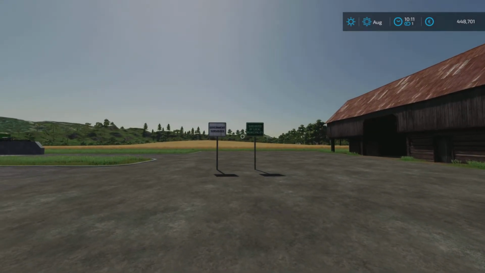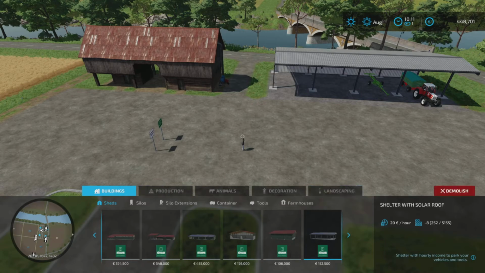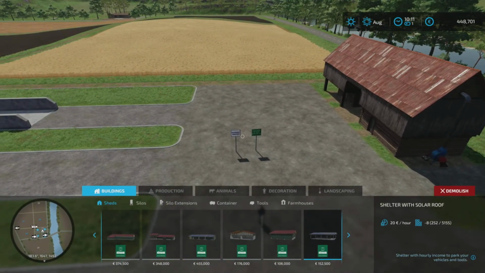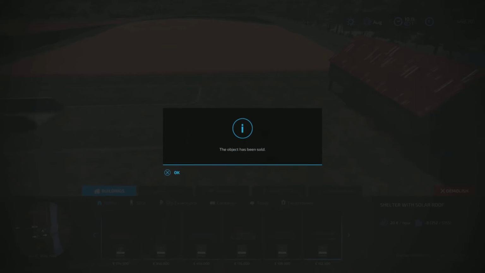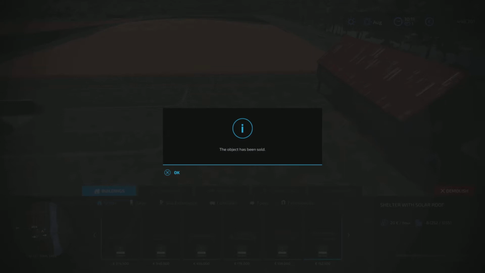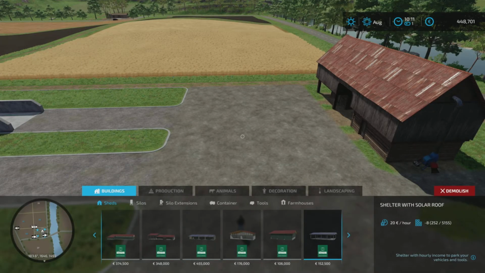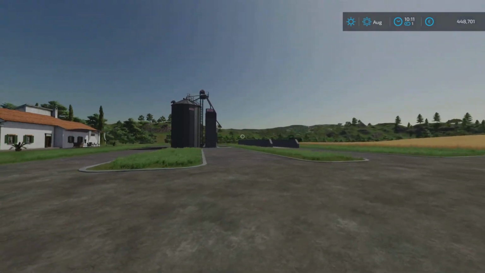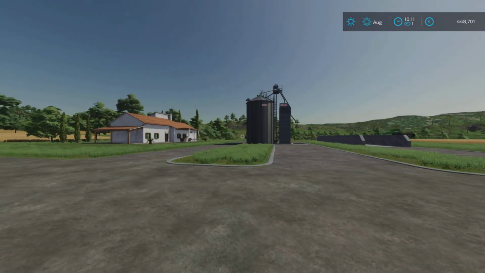Now, to get rid of them, just go back into your build mode, bring yourself over there to demolish, hover over them, press X, demolished, gone. So when you have enough money on the farm, or you can leave them on it and take as much as you need, that is a way of doing it.